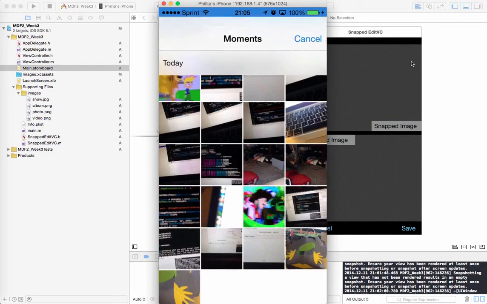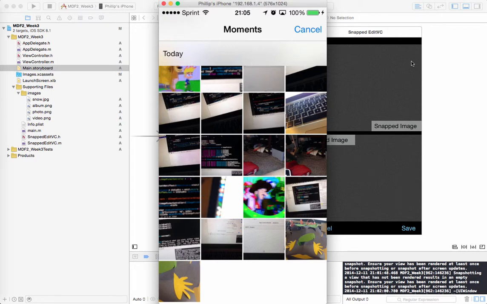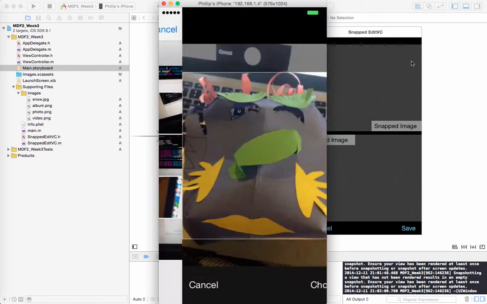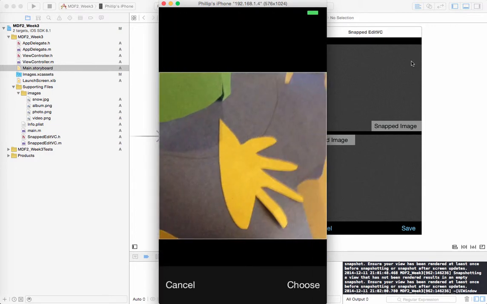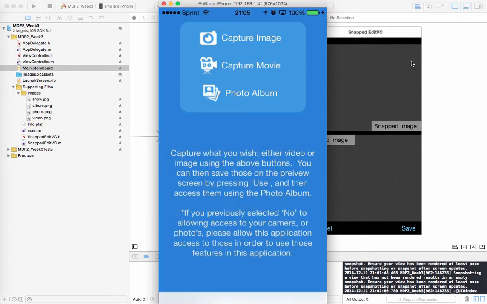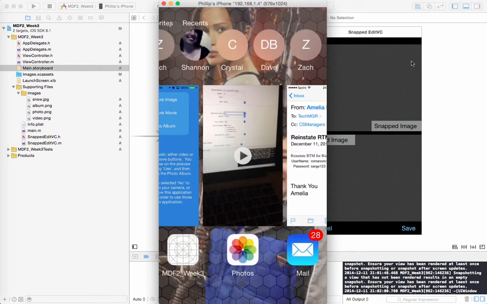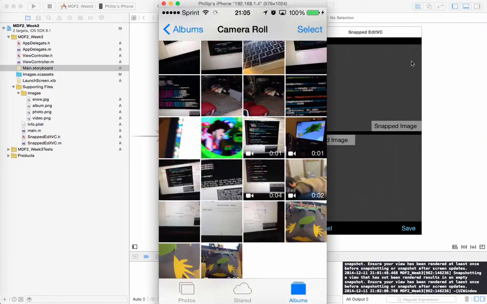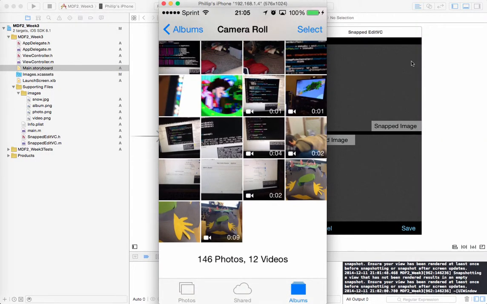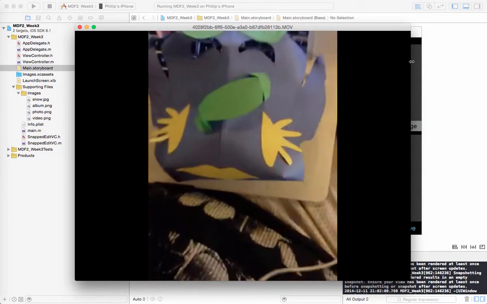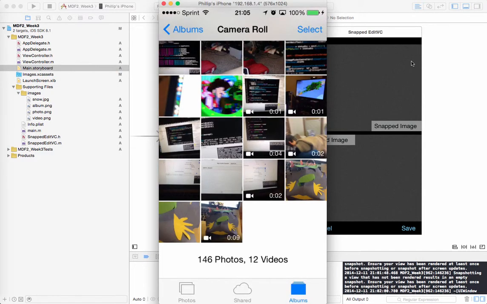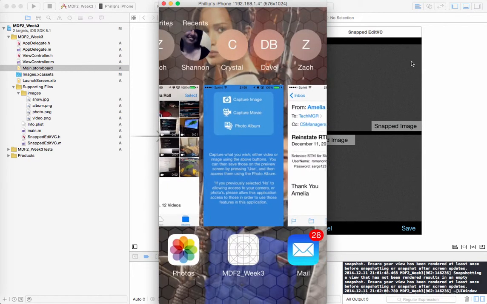If I click on Photo Album, I get the nice little photo album here where I see the original image that I took, which is that one right there, as well as the cropped image that I took, which is that one right there. And just to verify that it did indeed save my lovely little video, there's my video right there. Press play. Hello, little mask. So there you go. So it did play without an issue as well. So let's go back to our app.